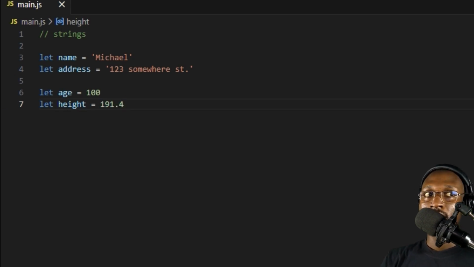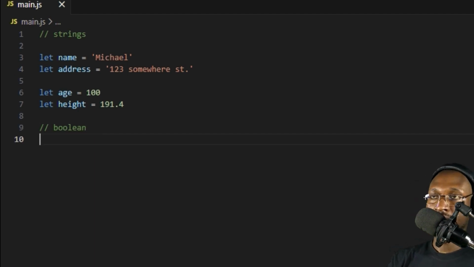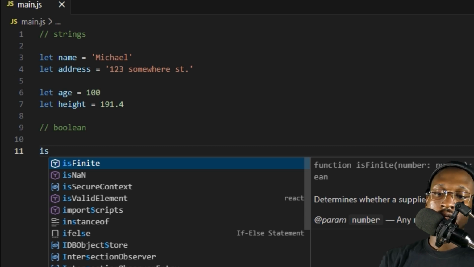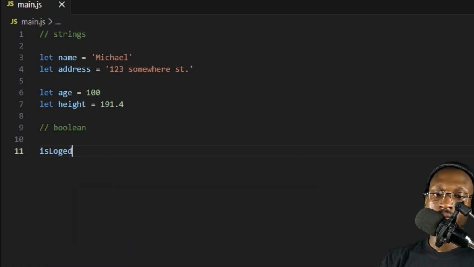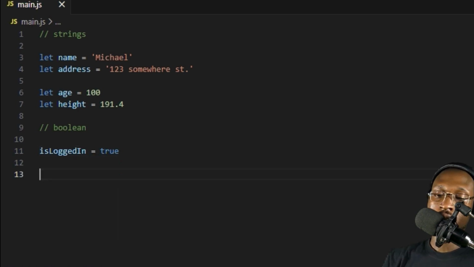We also talked about Boolean. A Boolean is data that is basically true or false. So when I say let isLoggedIn be equal to true, I need to use the let keyword.